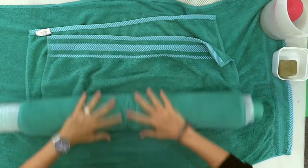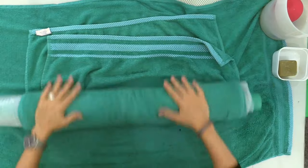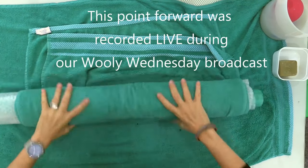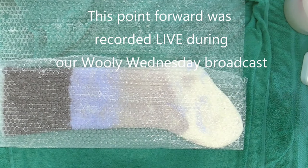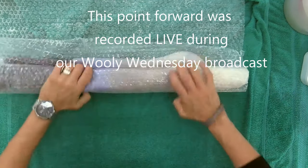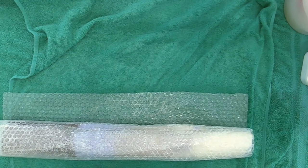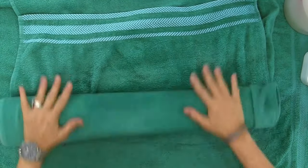So this is my normal speed right now, and I am pressing into the fiber a little bit. Hands on one side, bubbles on the other. I'm going to roll it without the pool noodle. So this is an opportunity for the fibers to really get nice and close together. Just roll it up, and I'm being gentle. I'm not being too hard.